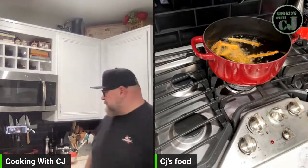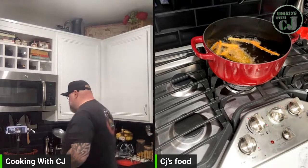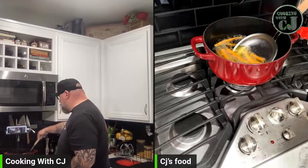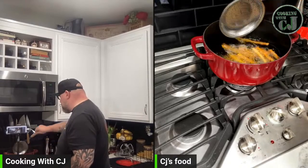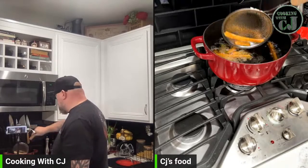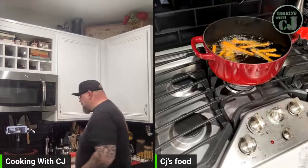Yeah, these are not going to cook all the way through. So we need to let these go through, and then we'll add some other ones in there. Just put enough cheese on it, it'll be good. Let those go for a hot minute.